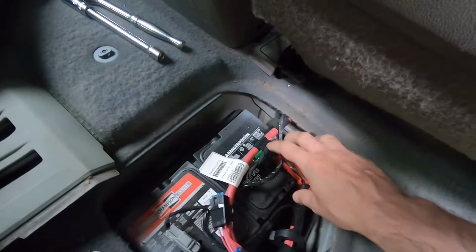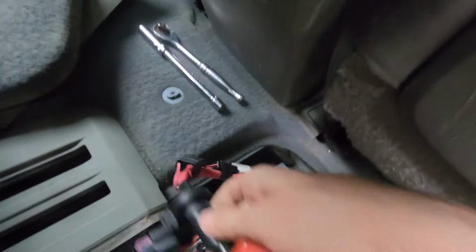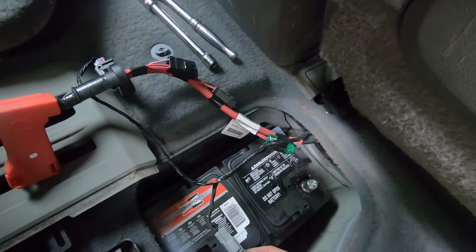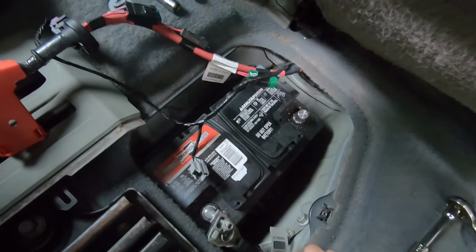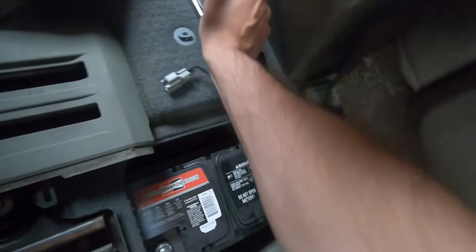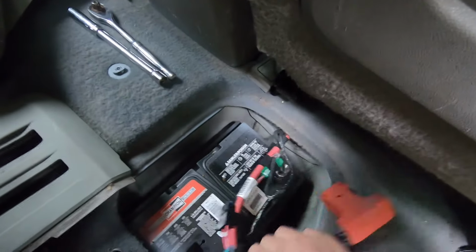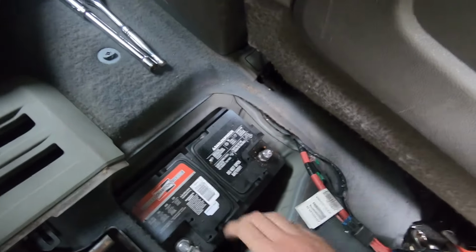First terminal, second terminal, just put it somewhere here. Disconnect this connector meanwhile. Okay, just put it aside so it doesn't get in your way. Let me hide it somewhere. I'll put it right here. Okay, this one goes here. Good, now it's gonna hold.